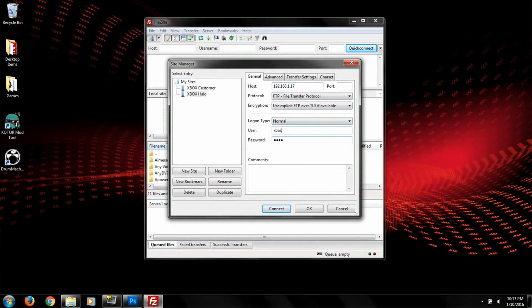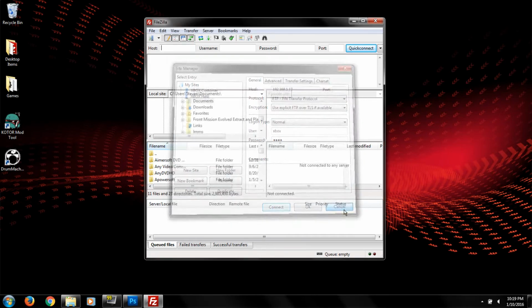Mine is default, which is xbox, and the password is xbox. Port is pretty much always 21, and then the host is a string of IP address numbers, and you just click connect. So I will show that part in just a second. I gotta turn on my Xbox.